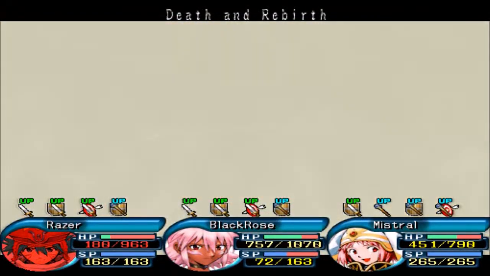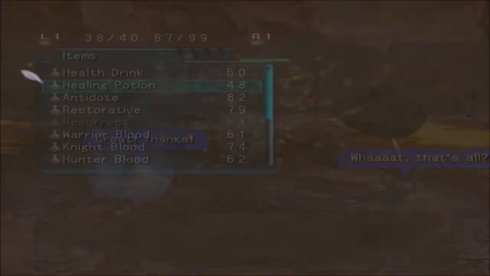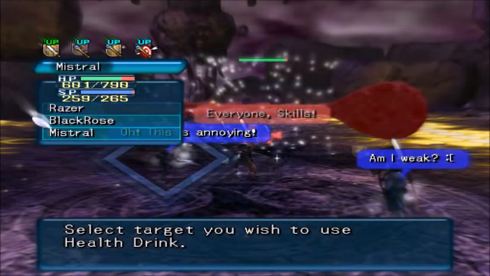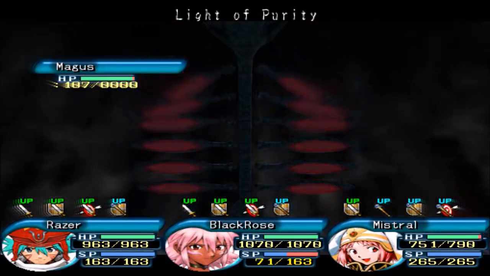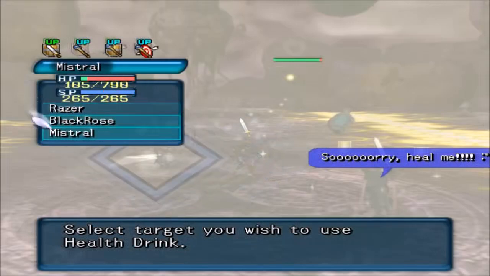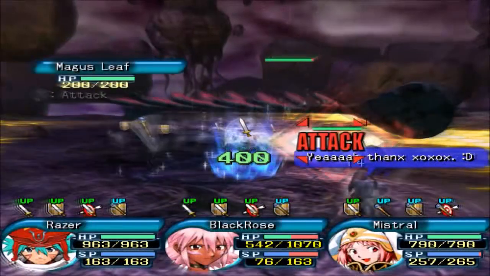Ooh, almost died there. I'm gonna try to keep as close to full HP as you can, because that Death and Rebirth does a ton of damage. Light and Purity. Another ultimate attack here. Almost one-shotted Mistral there. And it follows it up with that attack. Pretty nasty.